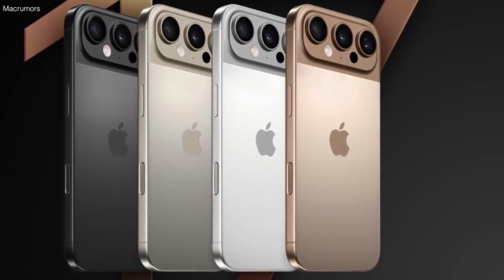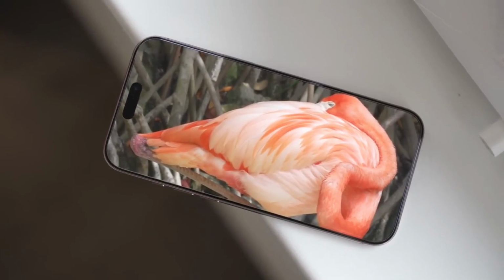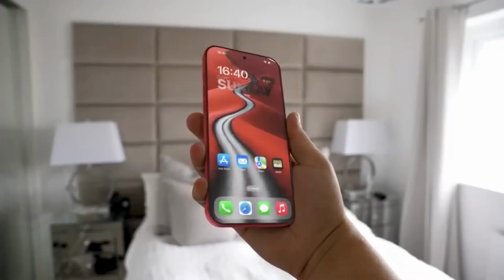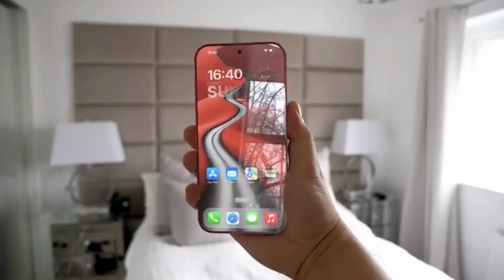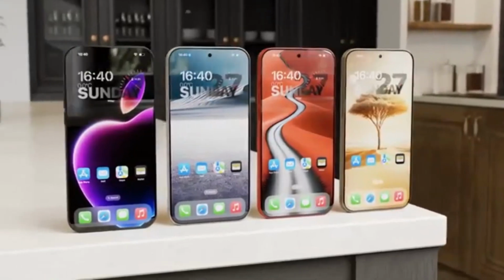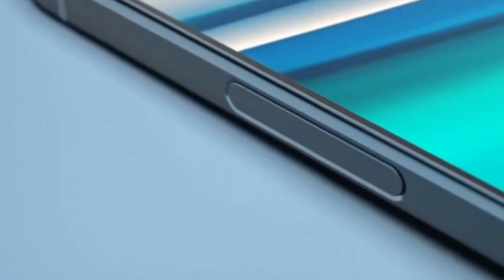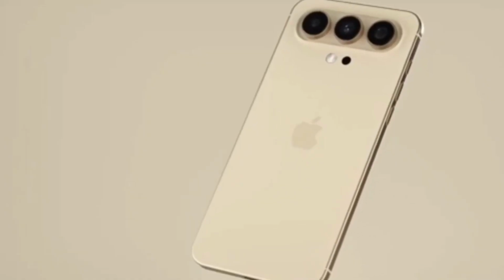Early this morning, we caught a glimpse of renders showing a bold new rear camera design for the iPhone 17 Pro Max. The renders depicted a horizontal camera bar, a design choice reminiscent of Google's Pixel lineup, which has used this setup since the Pixel 6 series debuted in 2021. The sleek horizontal layout shown in the renders marks a significant departure from Apple's familiar triangular lens arrangement in the upper left corner of the rear panel.